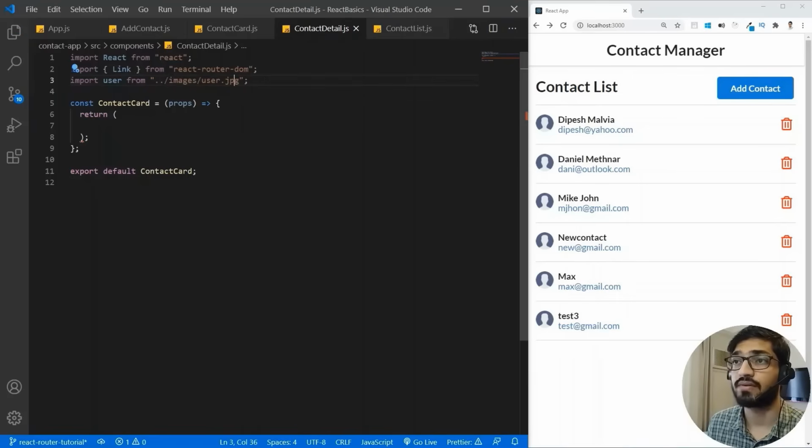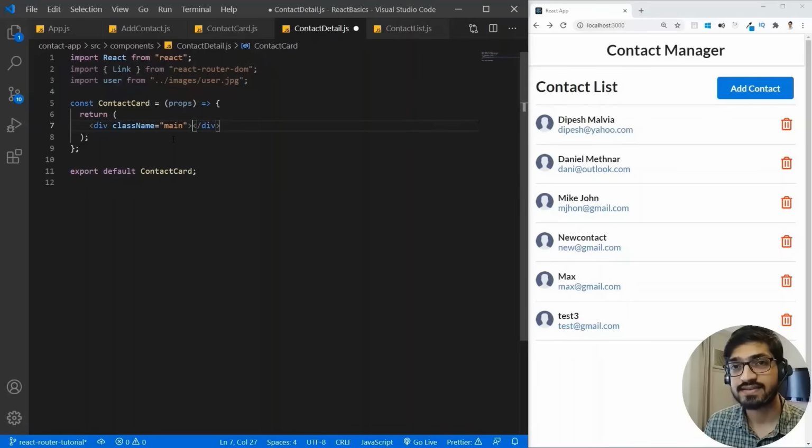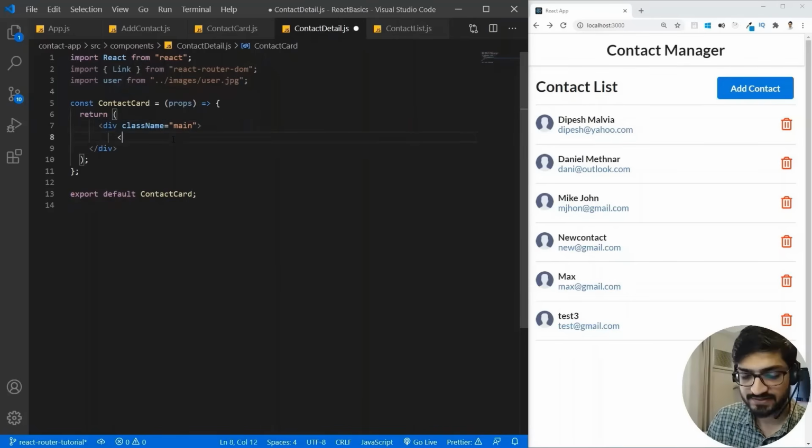All right. And what we are going to return from here is JSX, so let me add a JSX quickly. We have a div with the class name of main, and all these classes are coming from the Semantic UI. We are using the Semantic UI in case you have forgotten. So I'm going to add a div with the class name of ui card centered.